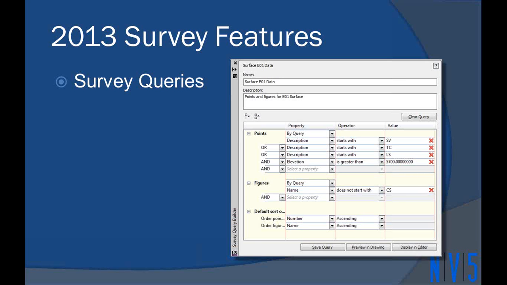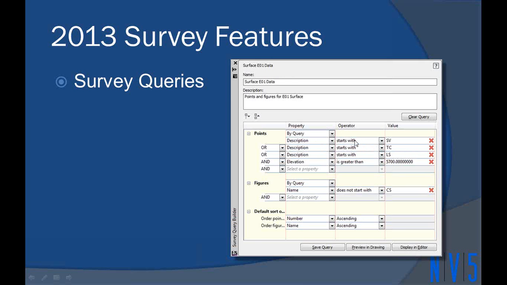Well, the survey queries now allow you to build different query conditions. In this example, which I'm going to do this afternoon, I'm going to isolate points that I want to use for my surface model, so I can look for points with specific descriptions.